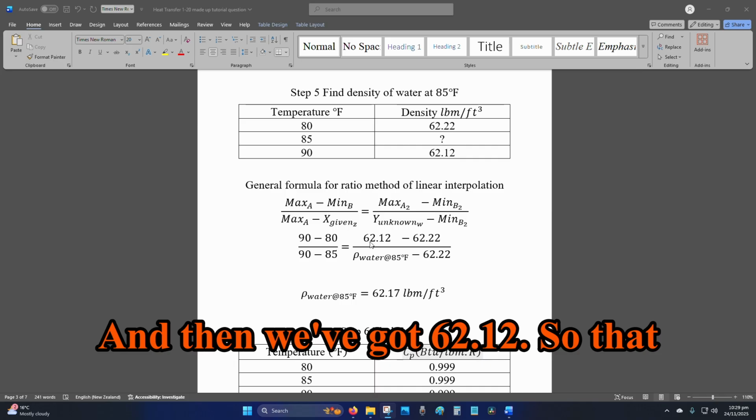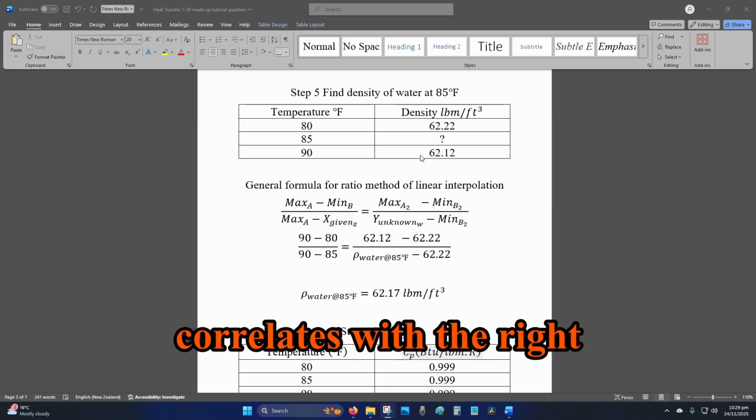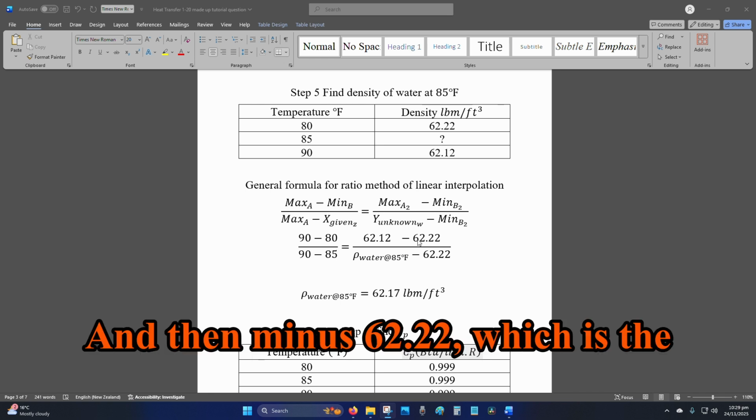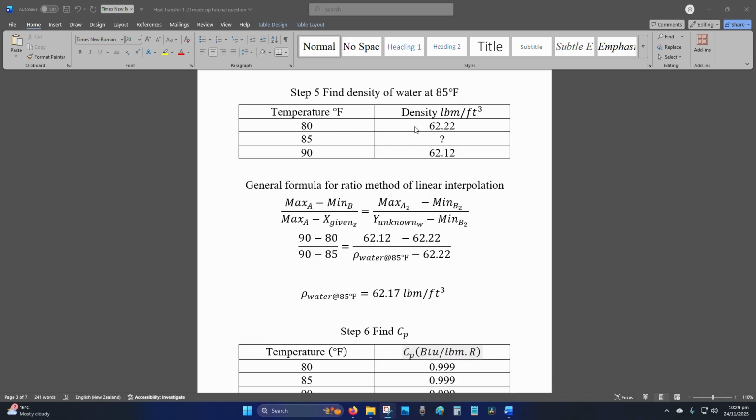And then we've got 62.12. So that correlates with the right hand side of the maximum. And then minus 62.22, which is the minimum on the right hand side.